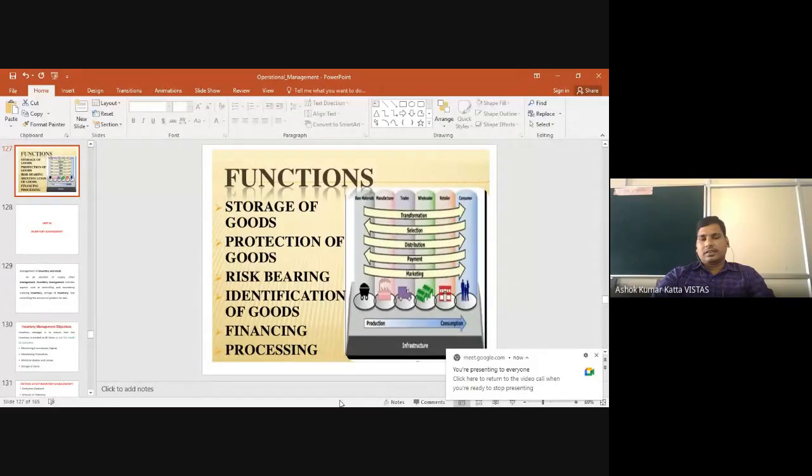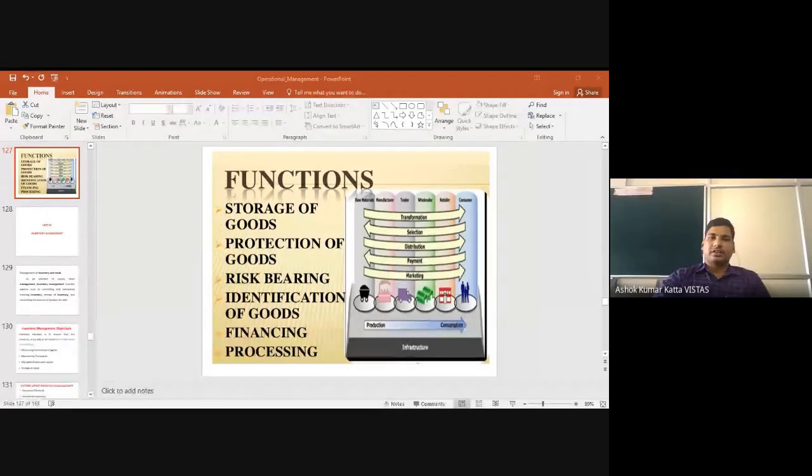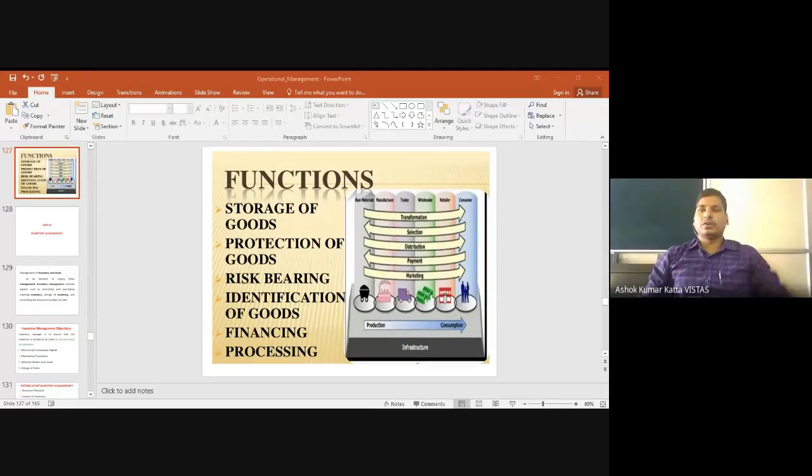Anyway, in the last class, under the subject of operations management, we spoke about what logistics is, the role and importance of logistics, logistics cost calculation, and also warehouse management. Now, in this class, we are going to continue and talk about the major functions of warehouse management. Why should we maintain these warehouses? If we maintain warehouses, what kind of benefits are we able to get?